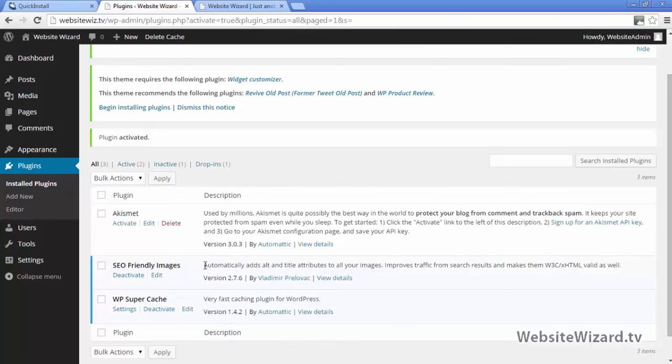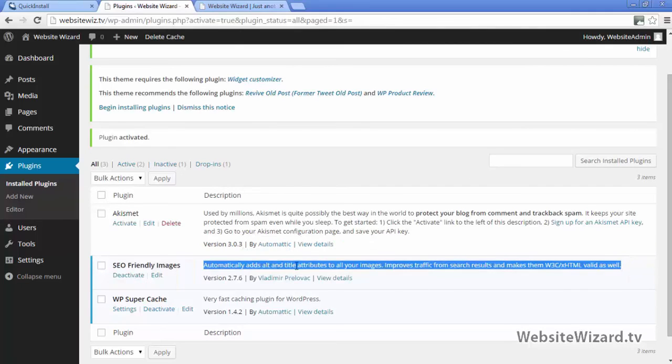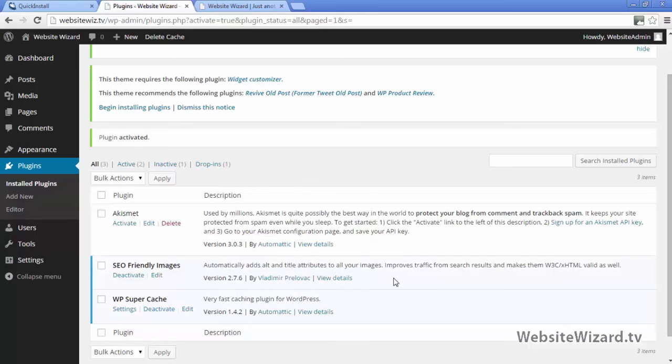We've now installed the SEO Friendly Images plugin, and we don't need to do anything else for this plugin. What this plugin does is it basically adds title attributes and alt tags to your images. For those of you that don't know what that means, when we create a page, let's say our WordPress skills page for example, and we have an image on that page, then it would optimize that image with our page name. That way, when people are going into Google Images and searching WordPress skills, it will help our image show up there, which will help bring our website search engine traffic. It's also good for SEO purposes to have alt tags and title tags on your images. So this plugin is automatically optimizing all of the images on our website.